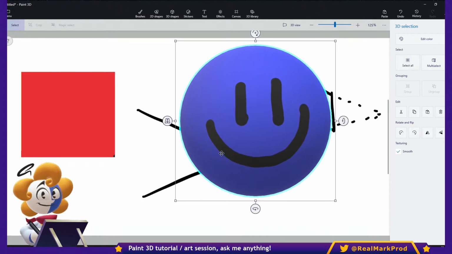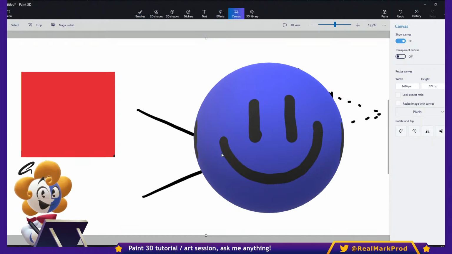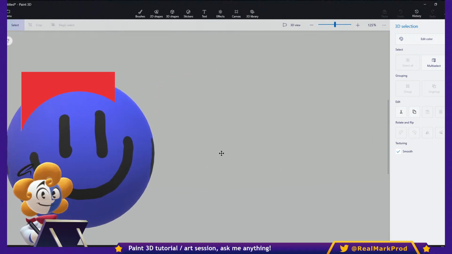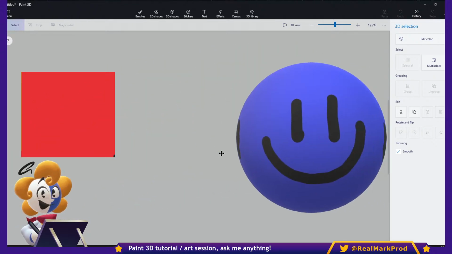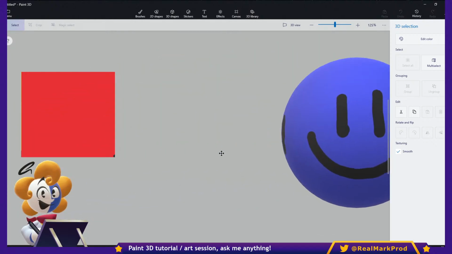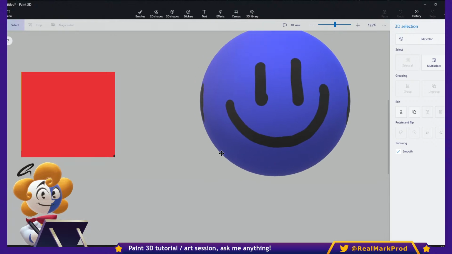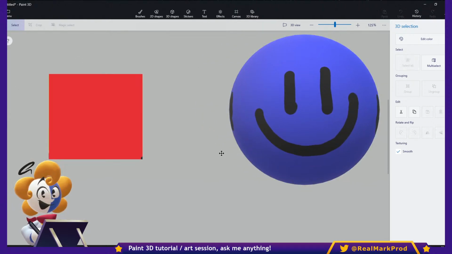What am I talking about? Hold on, there's a better way to explain this. Let's say I'm drawing very slightly ears on the side of this thing, just some black lines over here. Let me get rid of the canvas. There we go. So I drew ears on there. If I move this one all the way to the left, it's going to show less of that ear. It's very slight, but just moving something around will change how much you see of that object, if you have the 3D thing enabled.